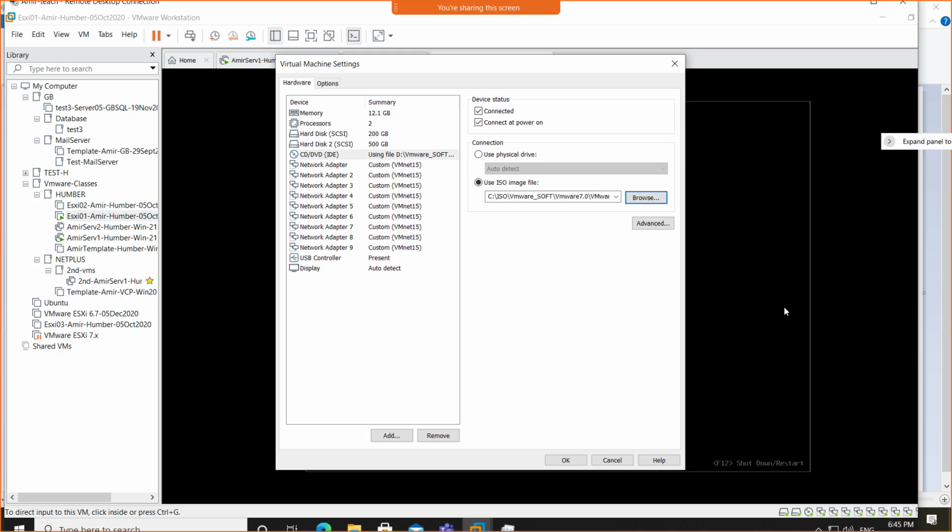So what I was saying was that when you start deploying 7.0 on top of the older 6.7, it will ask, do you want me to delete the 6.7 or do you want me to upgrade 6.7? So obviously we're going to select what? We're going to select upgrade.